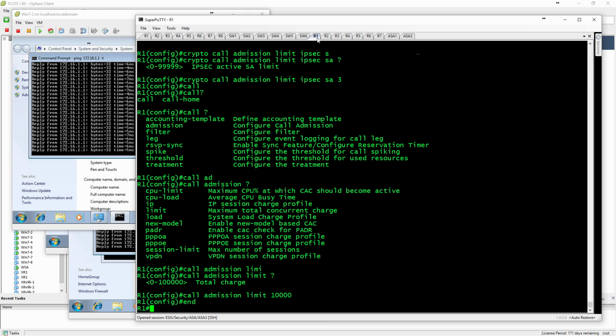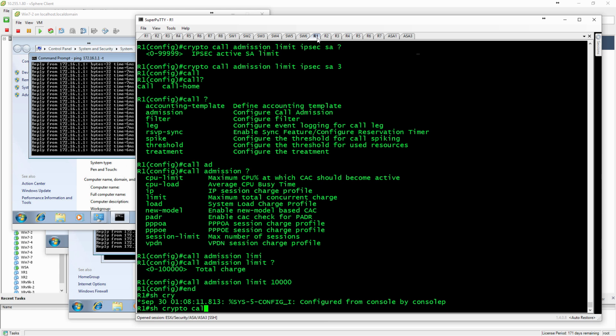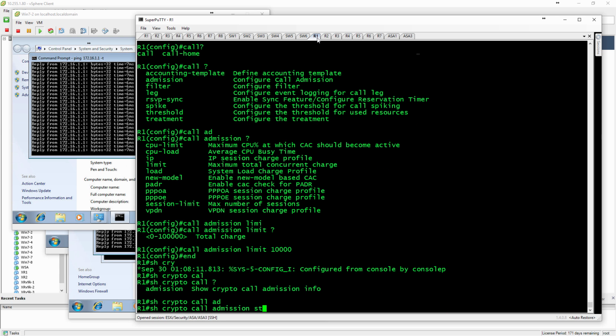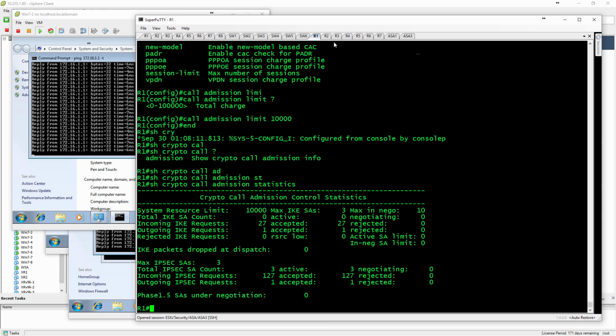And I come down here and do a show crypto call admission statistics, and then it's going to give me statistics. So right now I have 3. The incoming IKE requests, I've had 27. I've had 1 outgoing. Currently, because I initiated this after these guys were up and running, it doesn't show me this, but it does tell me the max IKE sessions is 3, but it doesn't show me what I'm currently trying to connect.